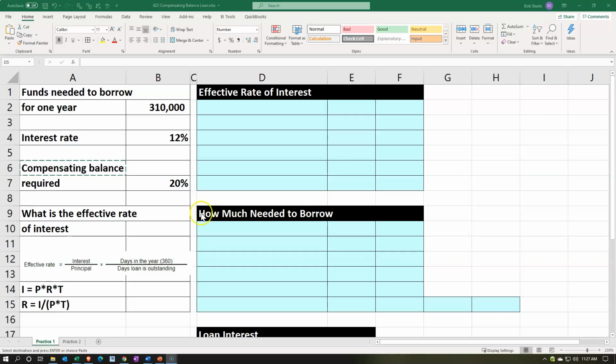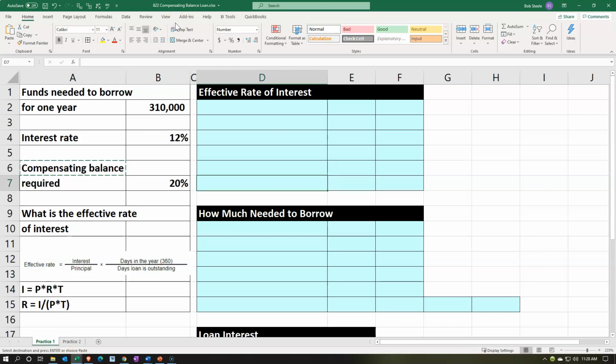Here we are in Excel. We have our information on the left-hand side. I'm going to put that into the blue area in the worksheet on the right-hand side. Notice that we do have 2 tabs down below. If you're working in an Excel worksheet that we have provided, you might have 4 tabs, 2 tabs with the answer to it, 2 tabs with the practice worksheets. If we go to the second tab, the second practice worksheet, we see a similar problem with different numbers to it. Back to the first tab. We're going to be working through both of those tabs as we go.